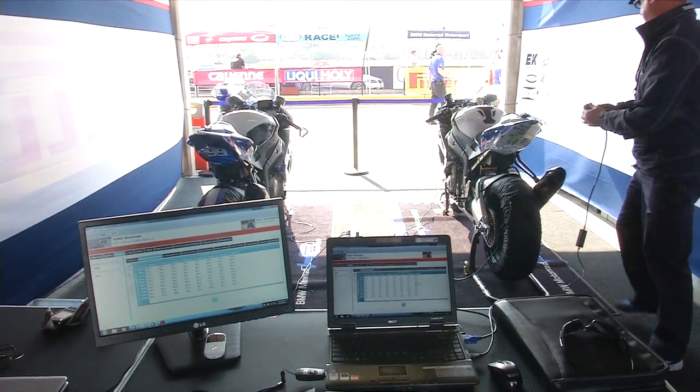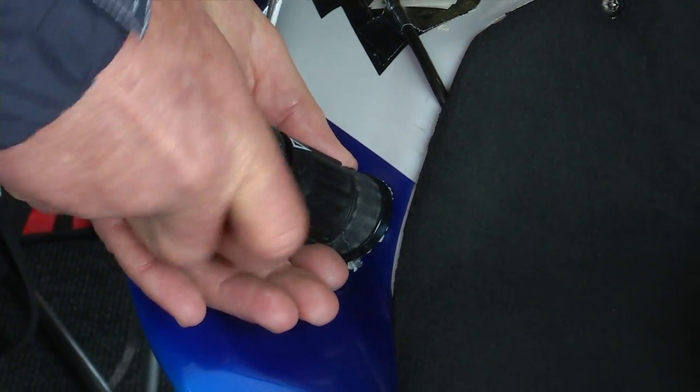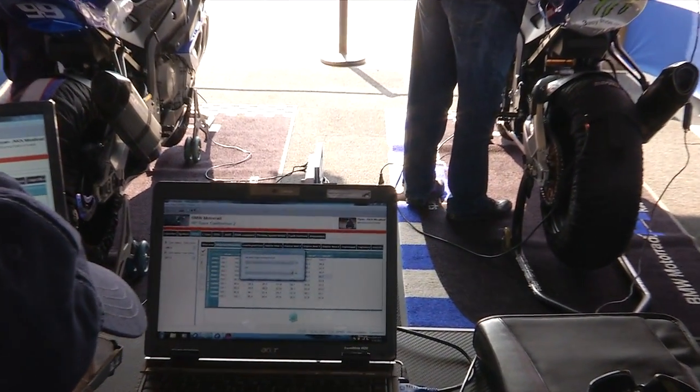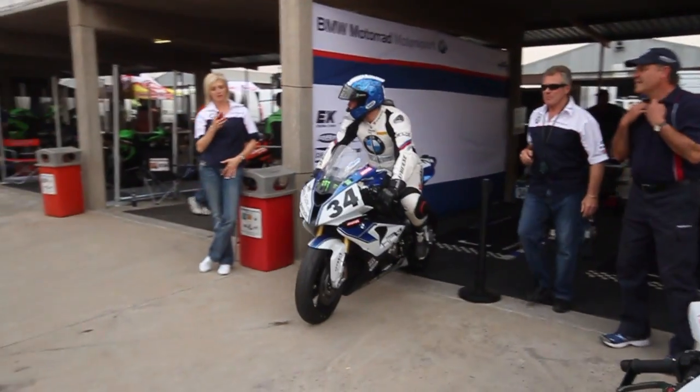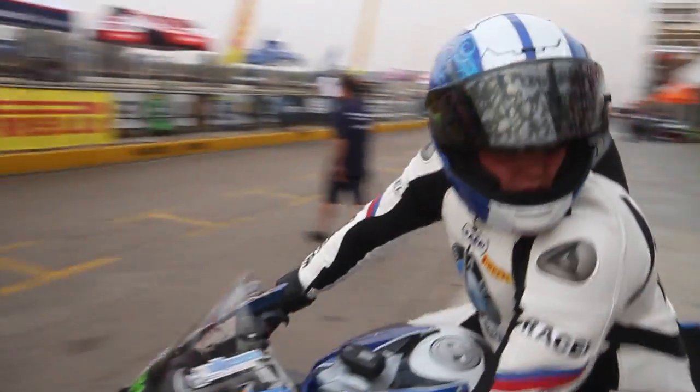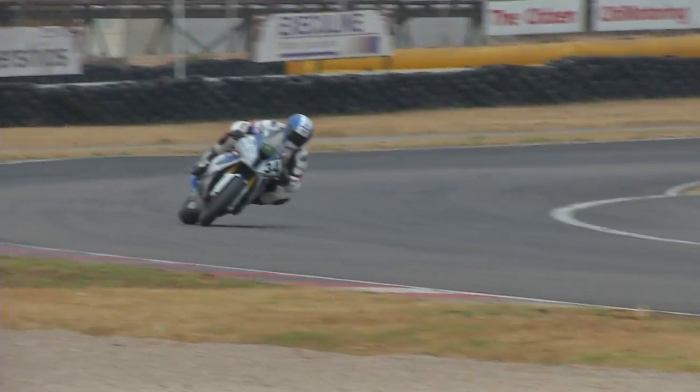I was quite interested to see you guys working with grip. I mean, we all imagine that you want 100% grip, the rear tyre sticking all the time, but I overheard you saying that you actually wanted a bit of spin in the rear tyre occasionally to help you get the bike turned. Yes, well, depending on the track. At a track like Zwartkops, we actually want wheel spin, and that's what Rob and I have just done. We've given me more wheel spin for the next session in order to steer the bike. So as we touch the throttle, it starts wheel spinning and it gets us to hold a better line.